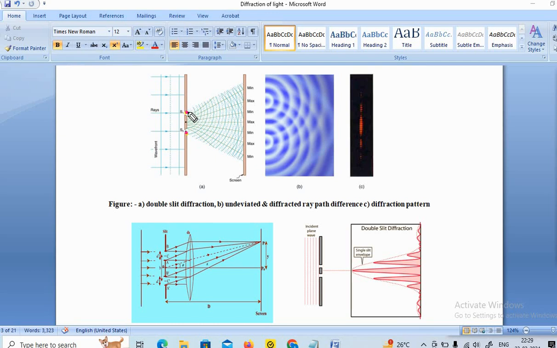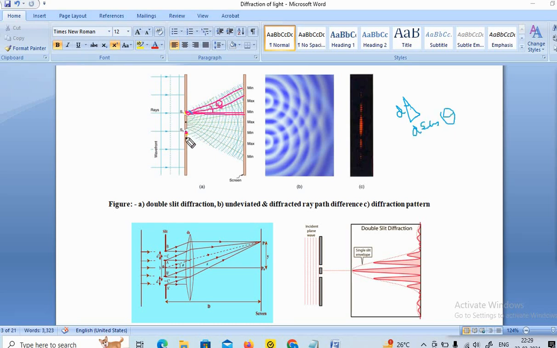When you are talking about a single source of light, you can consider one undeviated ray and one deviated ray, with an angle in between. So what is the path difference? You can easily calculate. You can consider two secondary light sources, y1 and y2, and consider the path difference between them. Draw a normal there and you will form a triangle. This side is d, this angle is theta. So the path difference will be given as d sin theta.